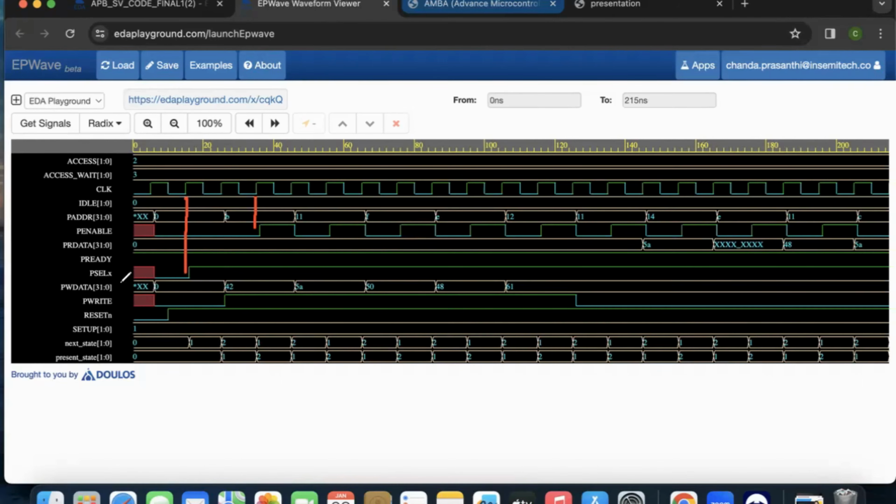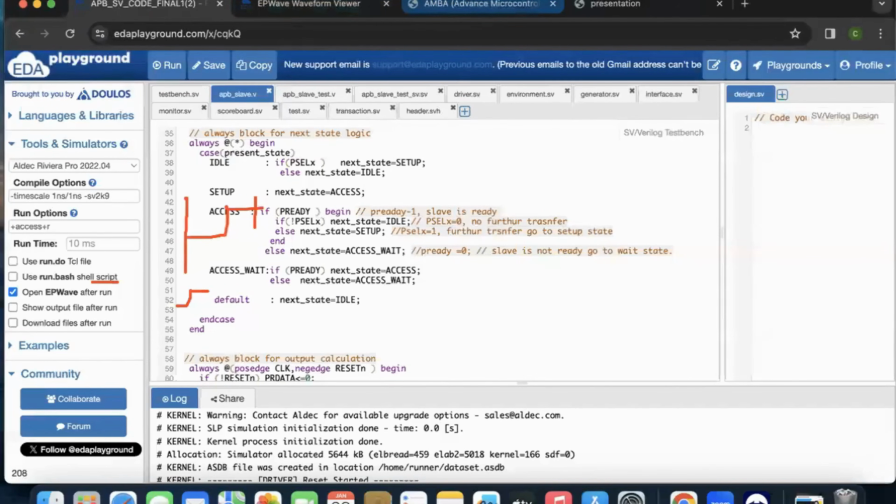But P select is high means in the next cycle, P enable should also be high as per specification. And the second thing is, if P select is high, then P write should also be high at the same time, according to the specification.